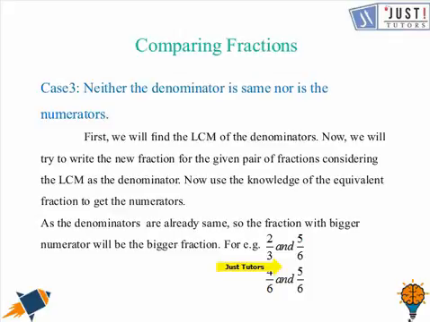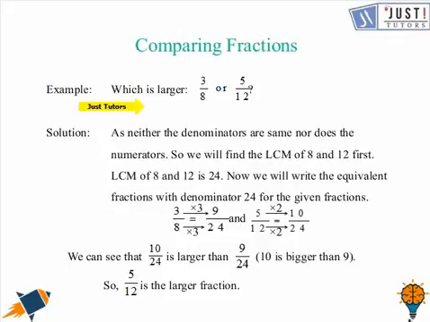Let's try and solve one question on it. So let's say we need to compare these two fractions given in the question, 3/8 and 5/12. So again, if you notice, this is case number 3, nothing is matching. So we need to look for the LCM of it, which is lowest common multiple, which is 24 in this case, 8 and 12. Hence, we need to change both the fractions in such a way that we get denominator as 24. So 3 times 3 is 9, 8 times 3 is 24, 5 times 2 is 10, 12 times 2 is 24. So now again, we've got 2 new fractions with the same denominator.